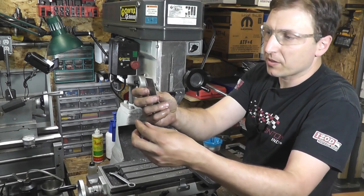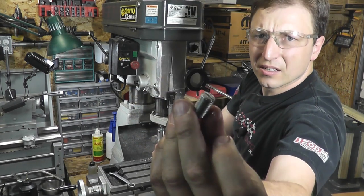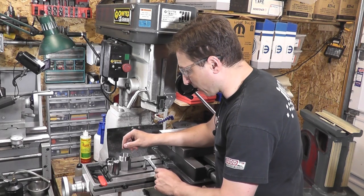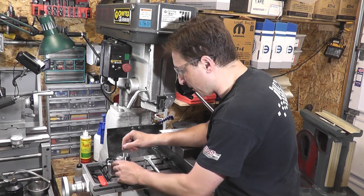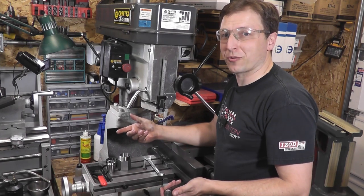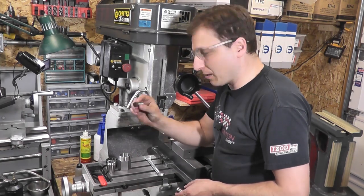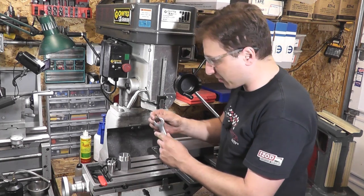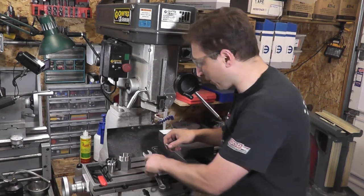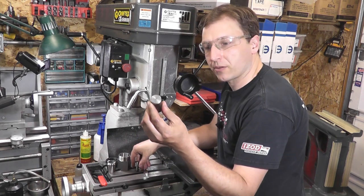I just used a couple pieces of aluminum sandwiched in there. Now in order to make the locking nut for that adjustment screw for the detents, I have to make a nut. In retrospect I probably should have made the nut before I made the grub screw — oh well, life goes on. The head of the bolt here says 3/8 Whitworth on the wrench but it's actually a 7/16 Whitworth thread.